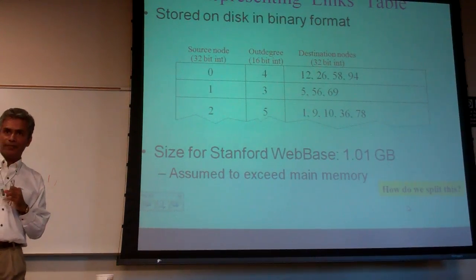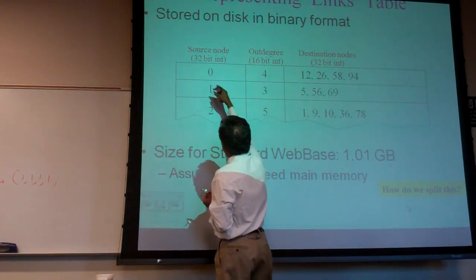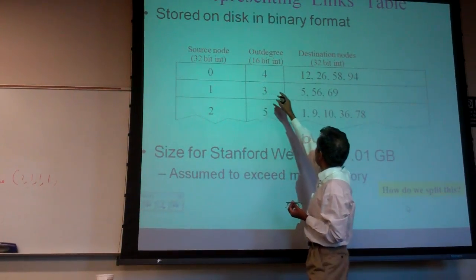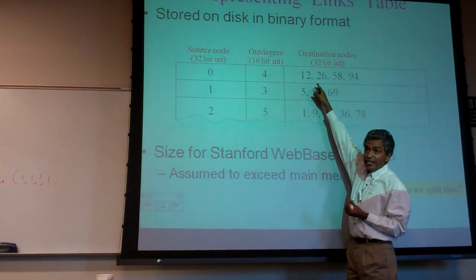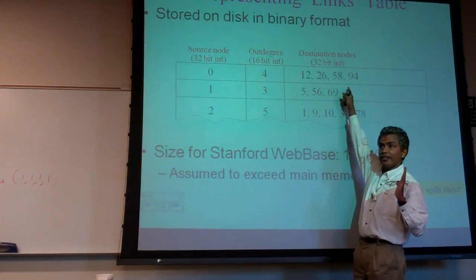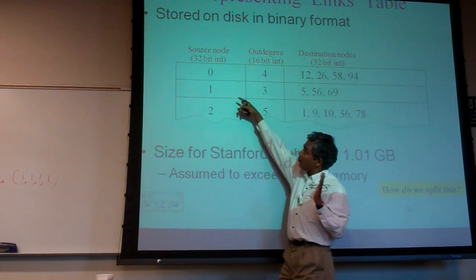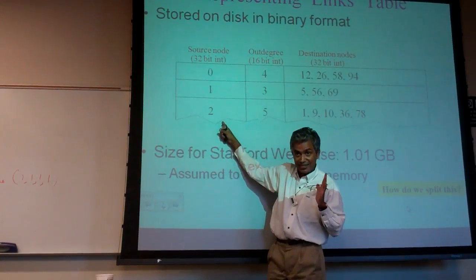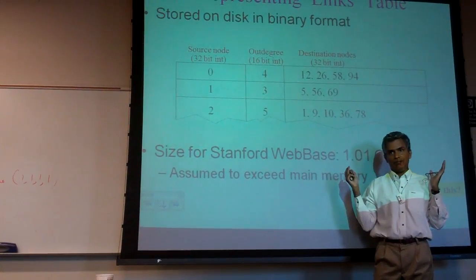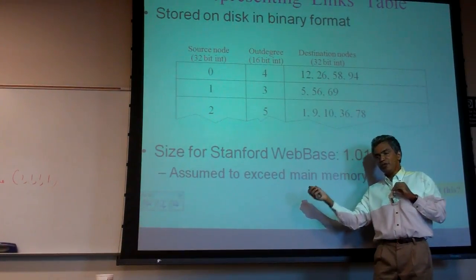But then you split the other way. What's the other way? You split this matrix into, let's say, 10 matrices. In the first one, the out degree is only taken for nodes between 1 to 100. The second one, 1 to 200. The third one, 201 to 300. So all of them would have every one of the nodes as the beginning nodes, but the destination will only be in a particular bucket. Now both of them are splitting. One actually works for MapReduce, one doesn't.